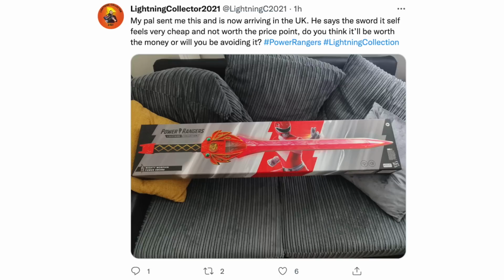It's pretty pricey, but it's also started to ship out for people in the UK as well, I think alongside the Power Lance, so the UK should be getting both of those items pretty soon, which is a lot of expensive stuff one after another, with the Draken helmet, the Blue Ranger helmet, and now the Lance and the sword. That's all the expensive stuff, and I think they're still slated to get the Zap Dragon Zord, or the Zap Megazord, within the next week, because some stores said they were going to have it by the end of July, and that's in a week. So good luck, UK fans, if you're collecting everything, because yikes, that's expensive.